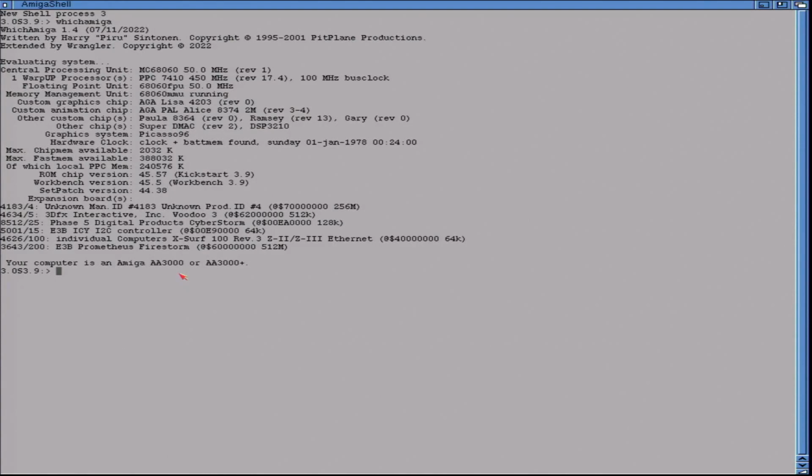The second area where WhichAmiga will never quite be perfect is in identifying the version of your Amiga here at the bottom. The simple reason for that is it's not always possible to tell in software the difference between certain Amiga versions. For example, the A500 and the A2000, from a software perspective, look just the same. WhichAmiga will have a go depending on the kinds of cards that you happen to have installed, but even then it won't always be able to tell and could guess incorrectly. It's just one of those things that we have to live with, I'm afraid.